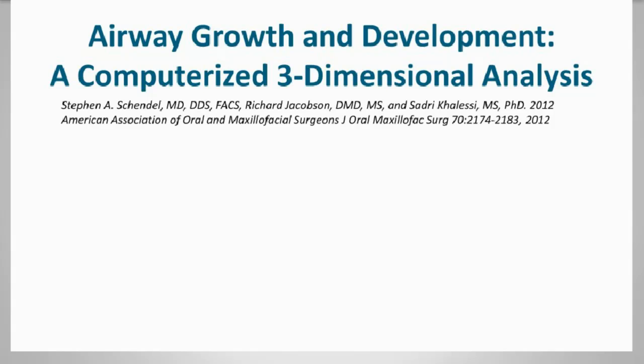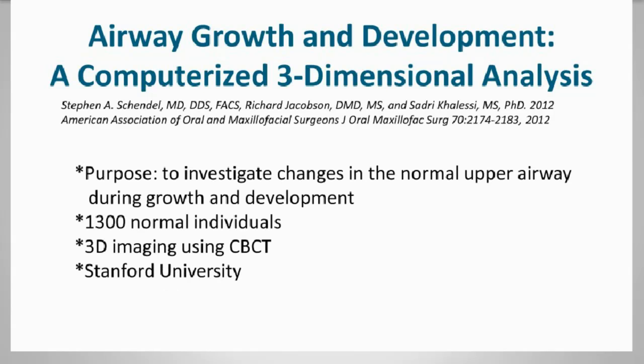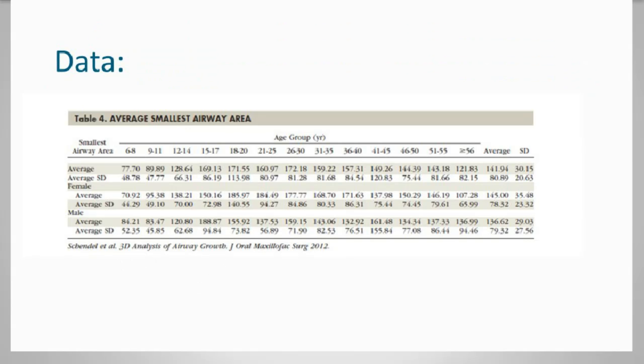So this is a graph that comes out of the study. It's just reporting here the different sizes of their airways. They looked at volume, but this is what's very interesting to me, the smallest cross-sectional airway. And so it looks like airways grow early in life, and they max out between ages 20 and 30. So it's really nice. It's a quick reference guide. We can look at the age, and we can quickly look at what is normal for patients.